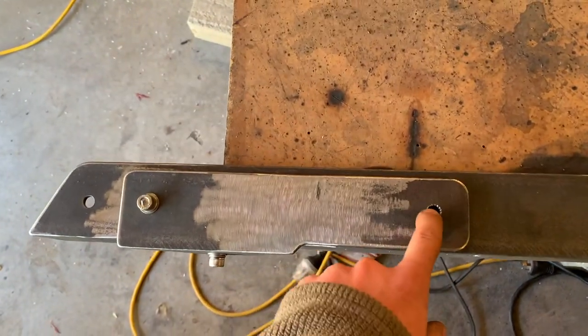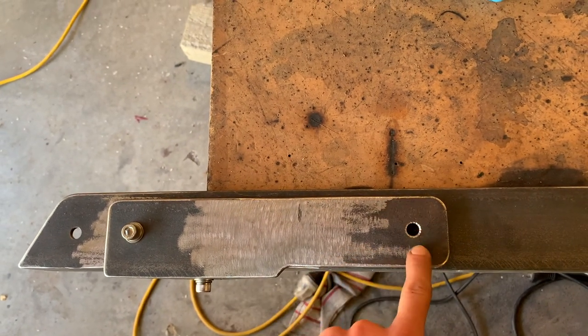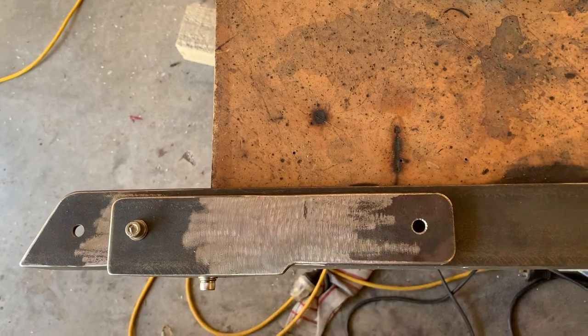Now I have the hole location for where I need to put an insert, so I'm just going to drill through here and use this bracket as a guide.